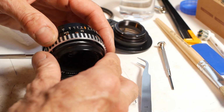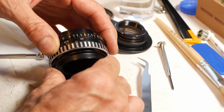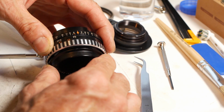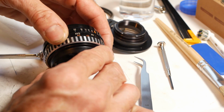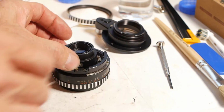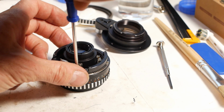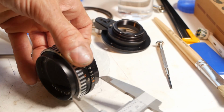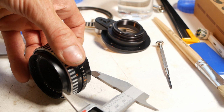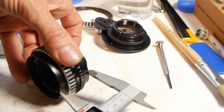Holding the front of the lens with the insertion point lined up, it should just screw back into the helicoid, but it can be pretty tricky getting it started. It will eventually go, and then it's just a case of screwing it in until the first mark lines up. Then the tab can be screwed back into place, at which point there's no risk of it all coming apart again. As a sanity check, I like to measure the length of the lens again, which in this case was the same as when I started, so it's all ready to go back together now.